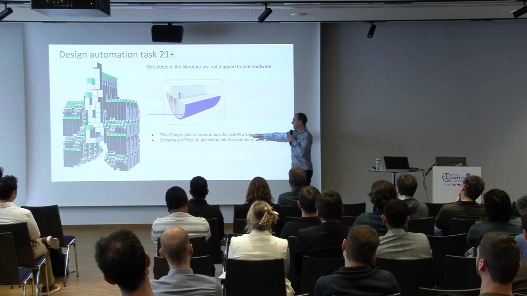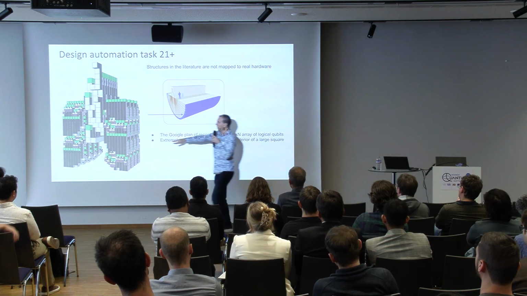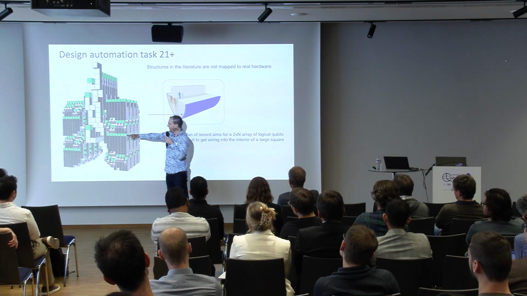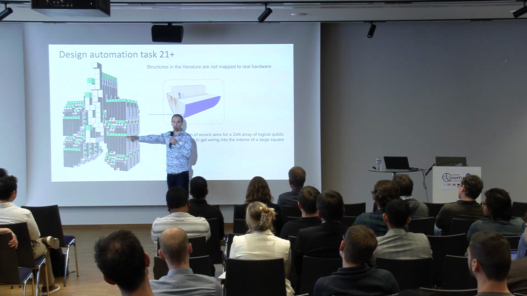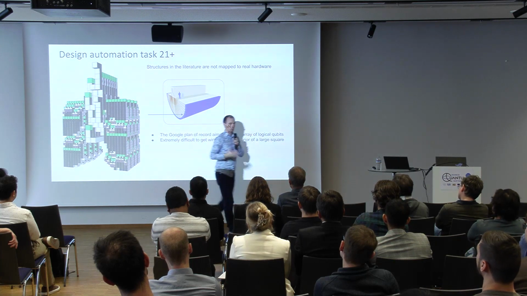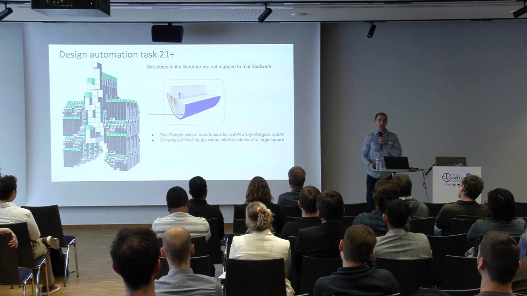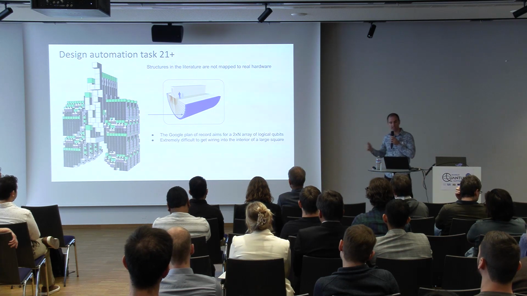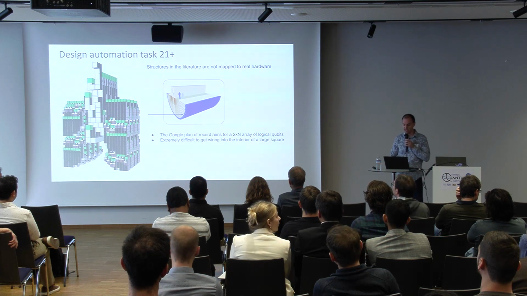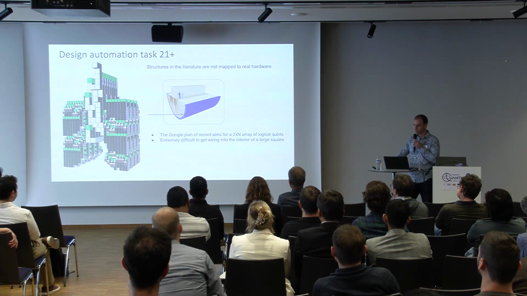We're going for a 2 by n array. Now, no one in this room at this point should be in any way confused. This is not 2 by n, right? This is a great big mess, and it needs to be recompiled, redone, preferably not by hand using SketchUp, so that it fits on our hardware. So yet another compilation problem that needs the talent in this room to work on it.